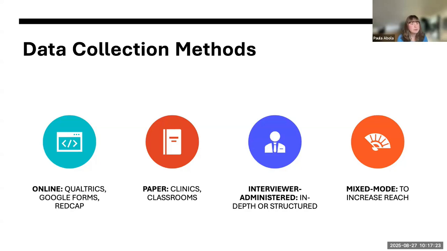There's, of course, Google Forms that I think most of us have heard of. There are a lot of surveys out there that you can fill out and they're on Google Forms. And there's also a thing called REDCap, which I have not yet used, but I hear good things about it as well. And these are all excellent tools for research. Paper surveys are still useful, especially in clinics or low technology settings.